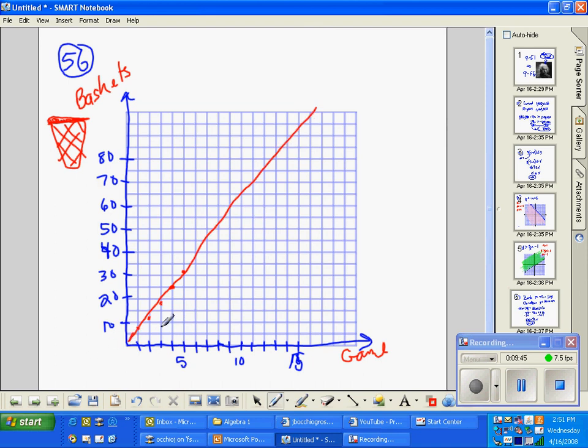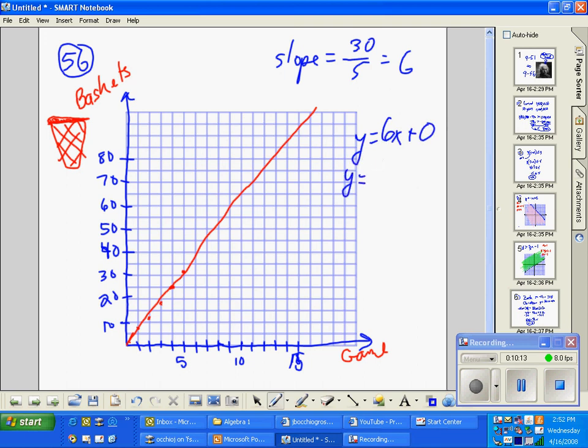It looks like the line goes up 31 over 5. It starts at 0. So let's just call it up 30 over 5. So our slope will actually be 30 over 5, and that's just 6. That's what we're going to think, he roughly makes about 6 baskets per game. So our equation would be y equals 6x plus 0 as the start.